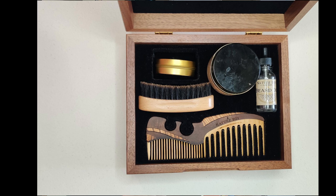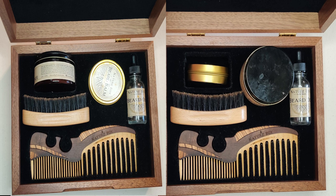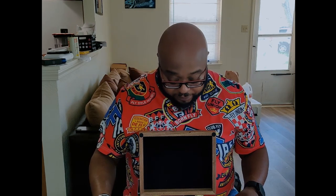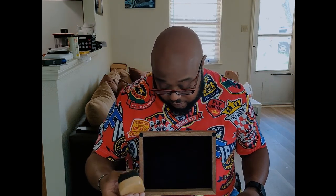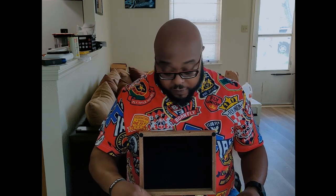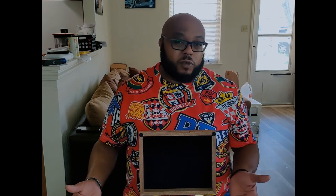Almost. Yeah. I think the beeswax can go sideways, and the conditioner could sit straight down. Now, it would have to go down a considerably further distance. I get that. But the brush is almost touching the bottom, so I think it can be done. And these are just personal gripes.